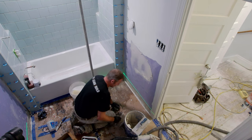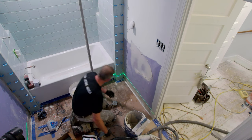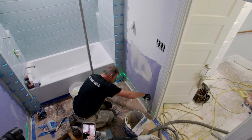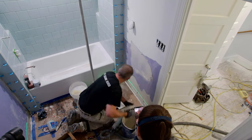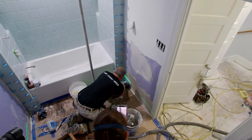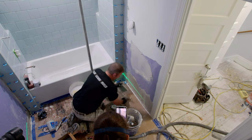All right, so we've got to scribe cut all of these bottom tiles because this is a little bit higher than our lowest point. So 5 5/8. Just got a little more to cut off of that.